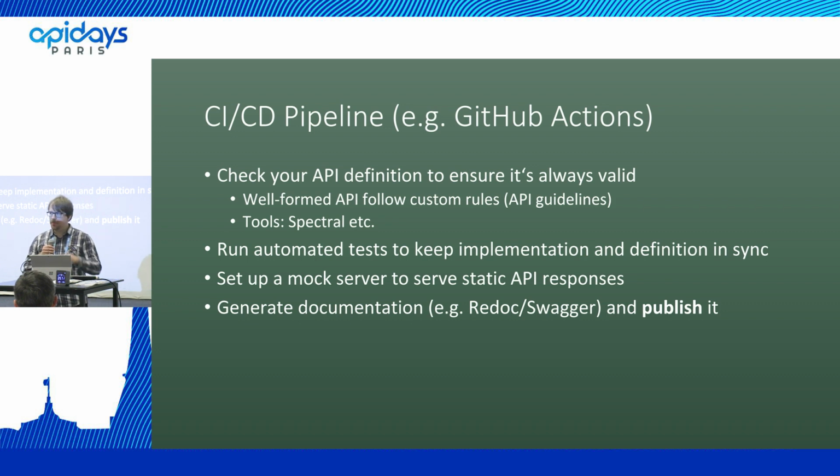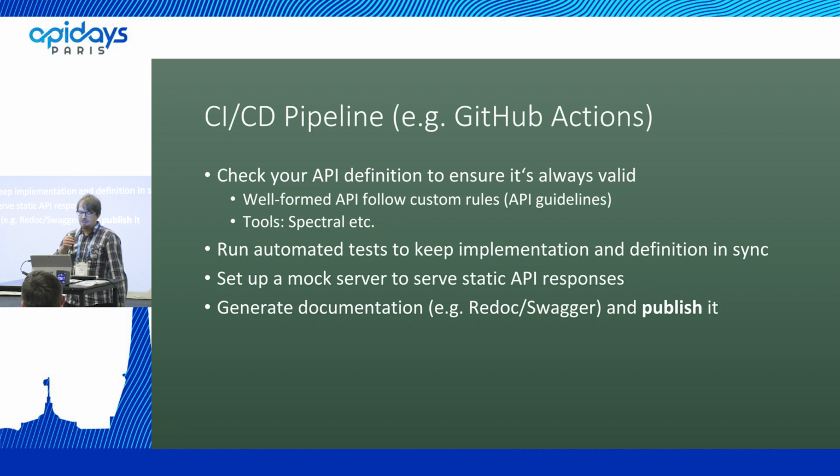That's quite popular to really see that, okay, even if maybe we need the human review to see whether we want to change our API design, we can at least validate that it is valid and follows our API guidelines. You can use this opportunity to run some automated tests, and you could even maybe set up a mock server. All these things you can do in your pipeline.